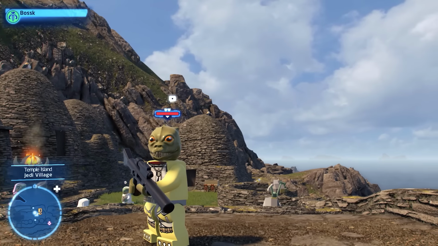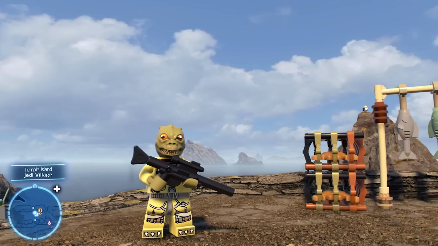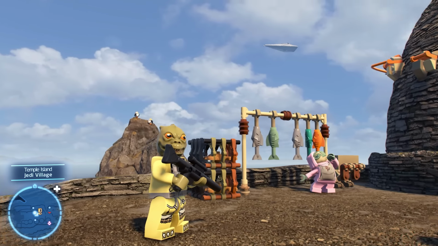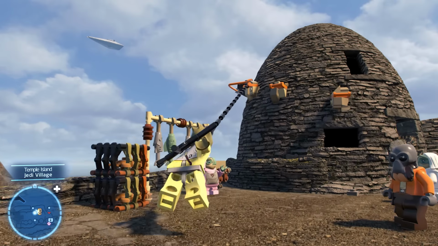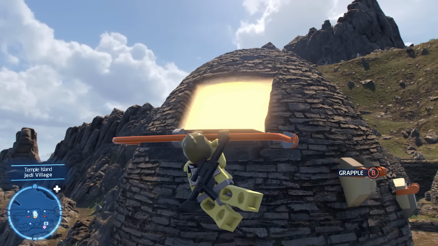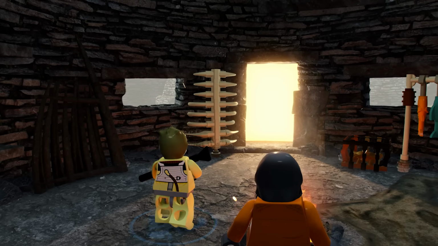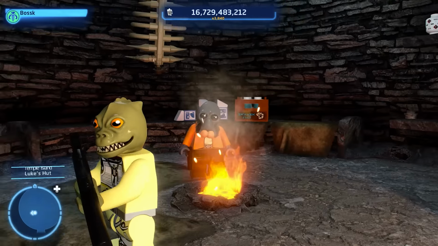Another fan favourite is Bossk, and I really love what they did for the Trandoshan lizard face for Bossk. It just looks phenomenal. The modelling in this game is next level, and Bossk really shows this. And I love the mission on Mustafar where you have to actually battle Bossk in the open world to unlock him. He like bounces on some trampolines, and you have to do a full-on boss fight to unlock Bossk.